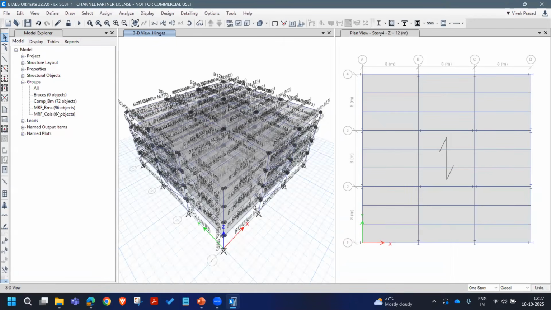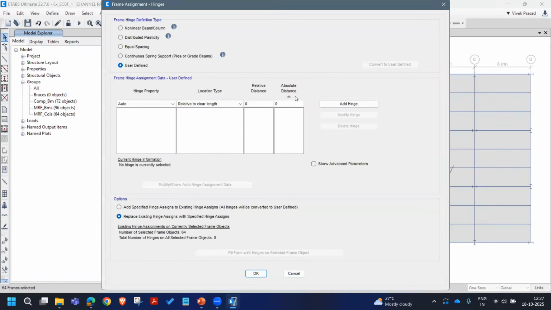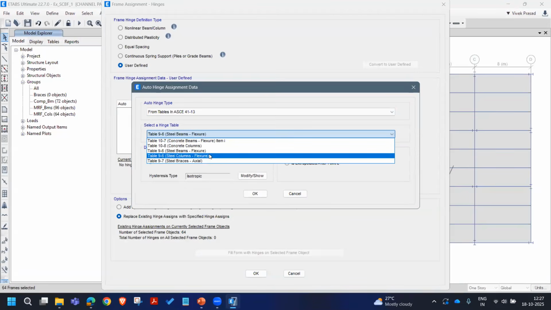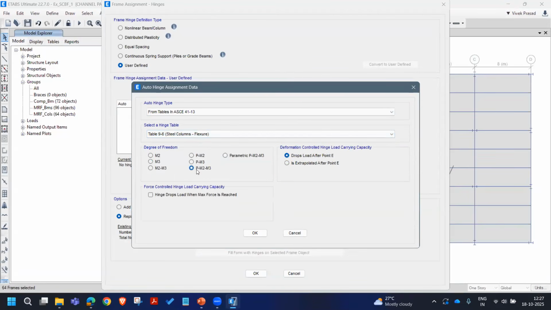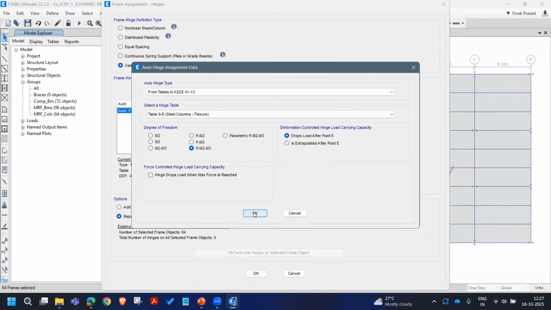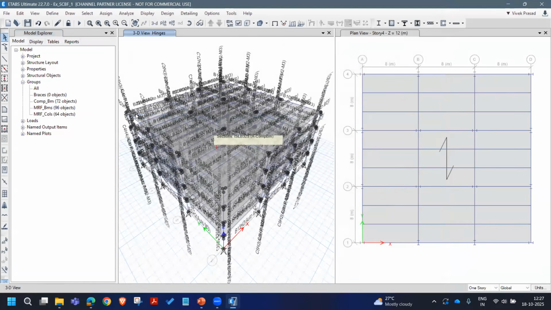Next, we'll select the columns, assign them hinges. 0. Steel columns will be PM2, M3, 0 and 1. Columns. Select the braces.